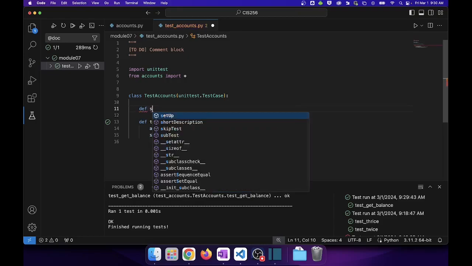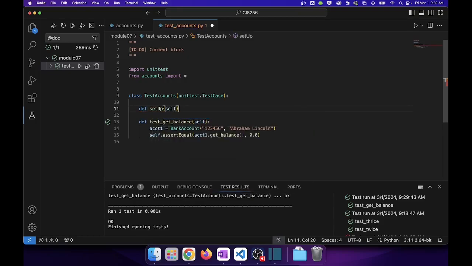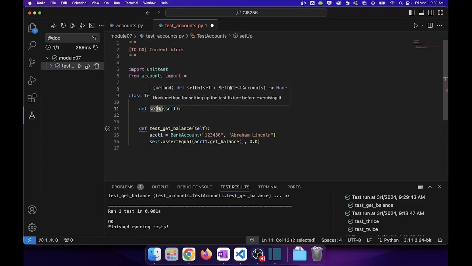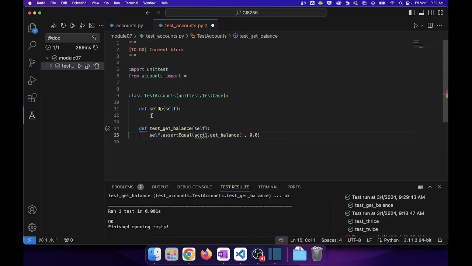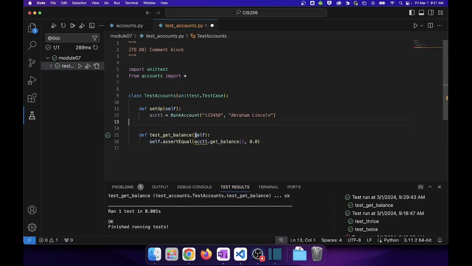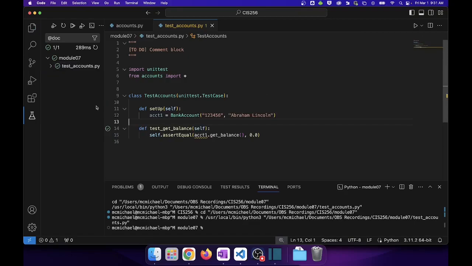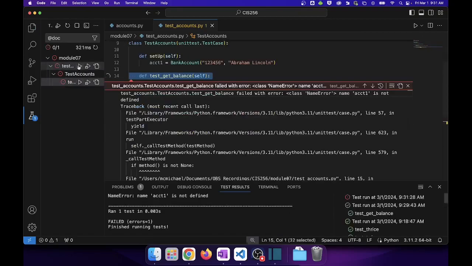So if I define a method called setUp, and this is always interesting to me because the Pythonic way of naming this should really be set_up. But I suppose there's some historical reason from the early days of the unit test framework that it is named the way I would name a Java method. So I can now move this line of code out of there and put it there. And now I should be able to run. Oops, I didn't mean to run it that way. I should be able to come over here and run my tests again.